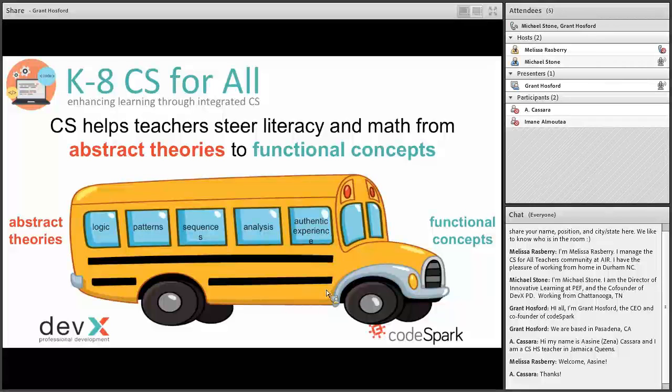But what we love about the FOOs in particular, and so this is sort of an unsolicited commercial for them, I suppose, for me personally. What I personally love about the FOOs is that working with my own daughters and then also working with teachers in early elementary school, what we see is a nice blend of open-ended coding where students can really go in and create whatever they want to create. But the guys at CodeSpark, and Grant, I'm sure is going to speak to this in a moment, they've gamified it in a way that students just develop intrinsic motivation.